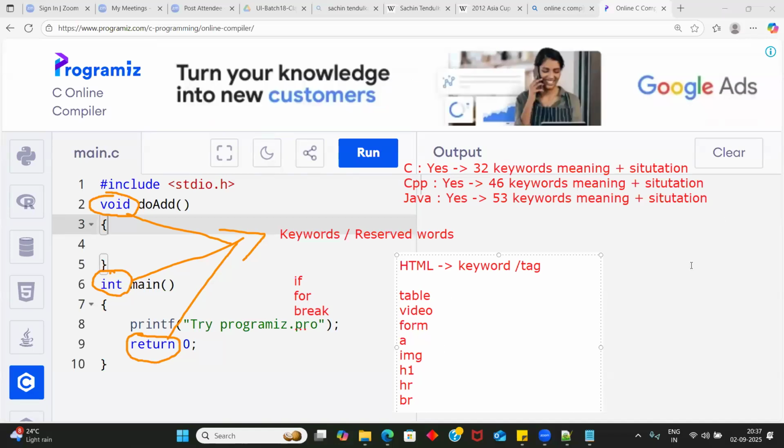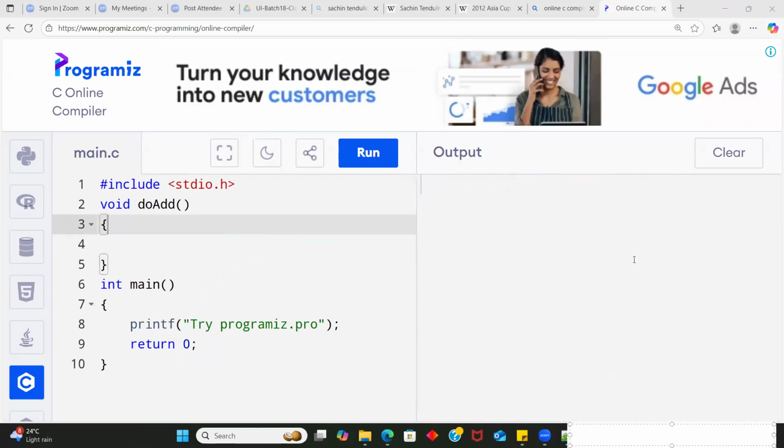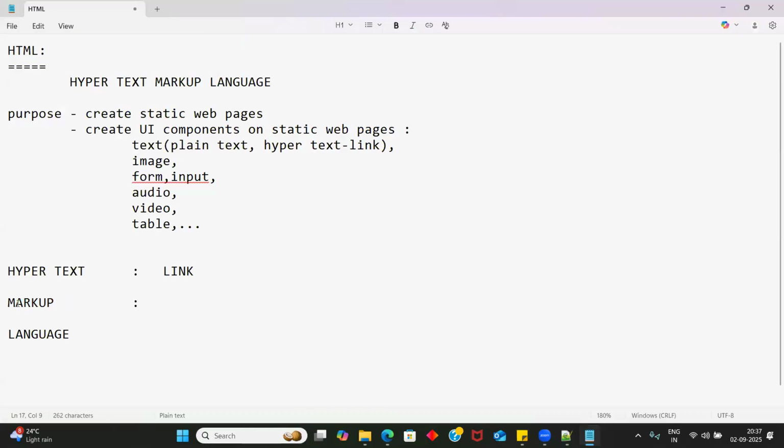Okay, so this is something I wanted to describe, what is meant by a tag in HTML. Let's go back. So guys, I was discussing markup now. I haven't completed markup. Let me come to markup now. Guys, if you want to create a table in a web page, what is the tag I have to use? Table. Yeah, table, right? But its representation, guys, should be less than table, greater than, and less than slash table, greater than. This way, guys, you have to write it.